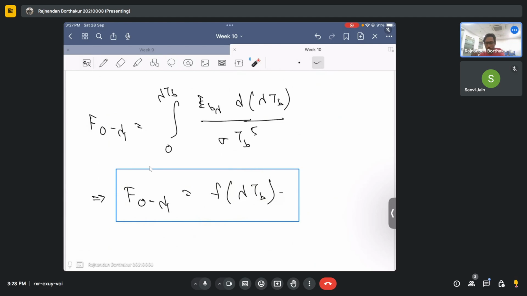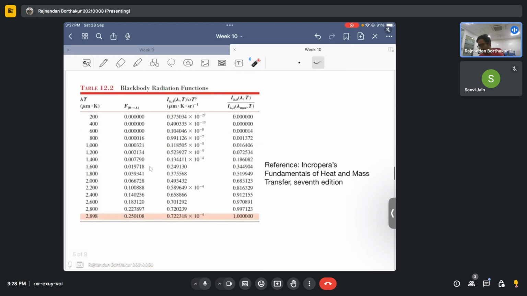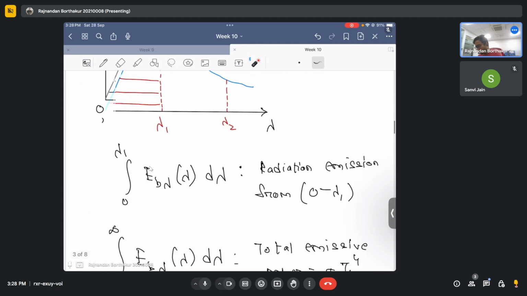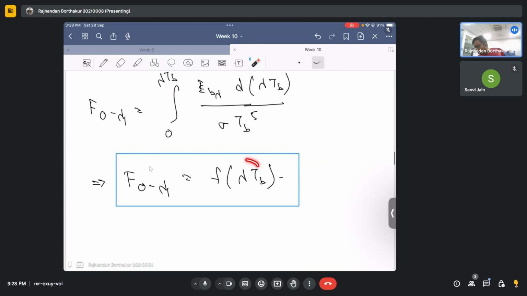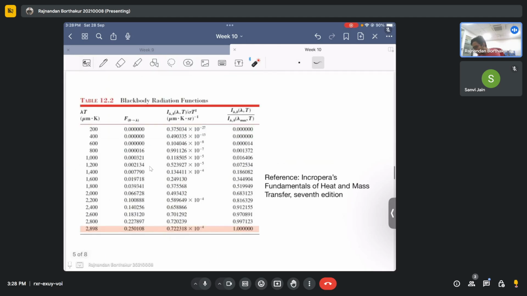Okay, so since I was talking about the table, this is a particular table that you need to look at. Let's say I know this corresponding wavelength and the temperature, which means I indirectly know the value of lambda and TB. Once you know these values, you can calculate the corresponding value of this fraction from these kinds of tables. Okay, and this table is taken from the book of Incropera, and I think it's also there on the website of the course. It's readily available. It's there in the lecture notes of the theory classes as well.